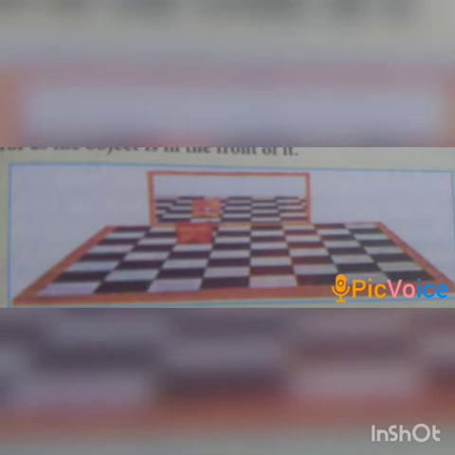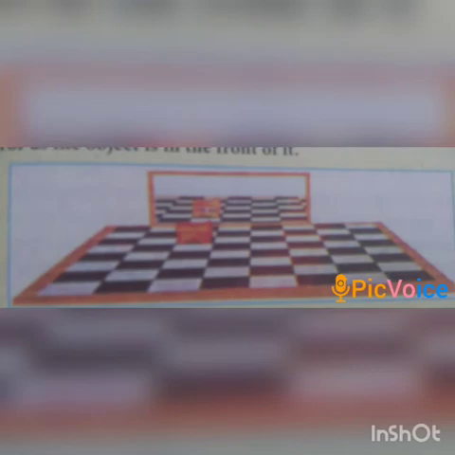Now, the image formed in the plane mirror is as far behind the mirror as the object is in front of it. That means the distance of the object from the plane mirror and the distance of the image formed behind the plane mirror are always equal. Now what we will do, we will place a vertical screen.